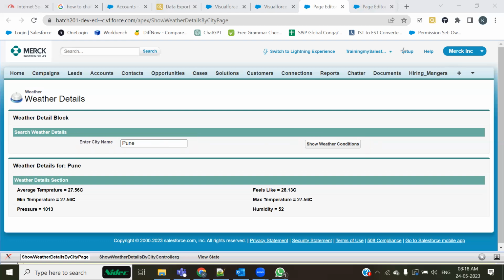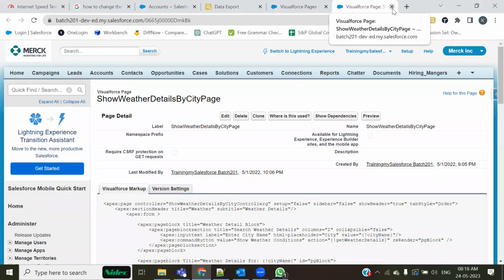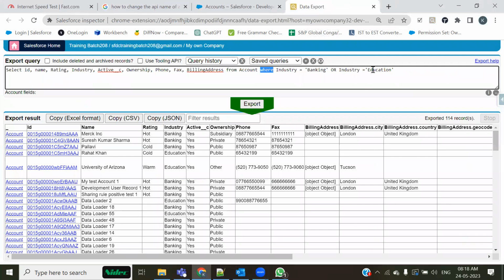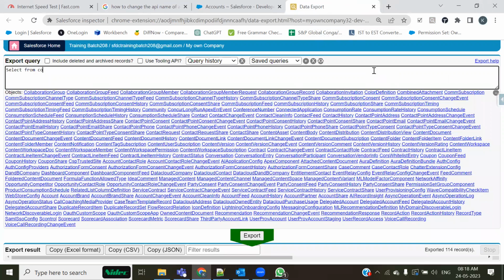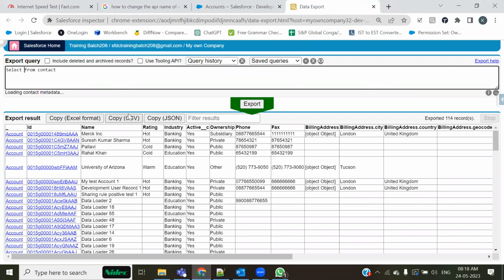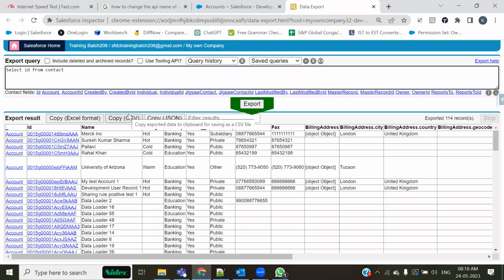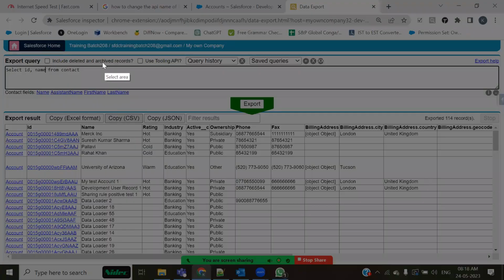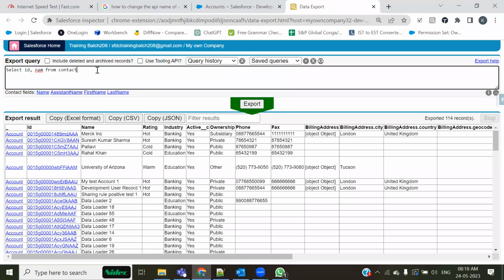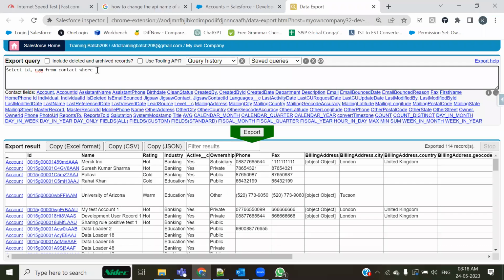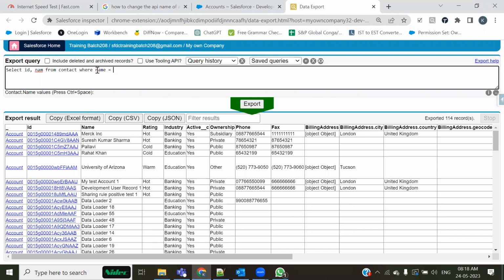Now I'm going to show you that uncertainty, where we would not be sure what to include in my query. Let's consider the user selects from Contact. If the user enters a name, then I would say select Id, Name from Contact where Name equals, let's say he has entered Kasim.